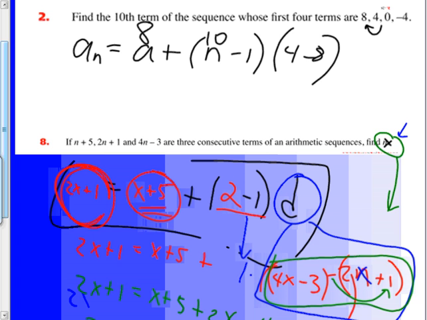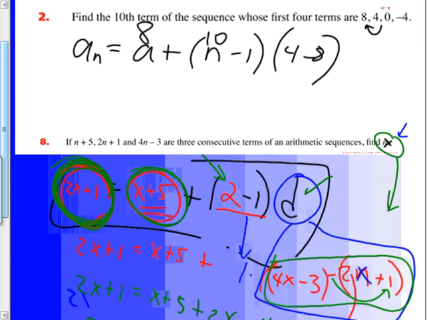Whew. Okay. I know, not easy. Let's backtrack. What did we do? We started with the formula. Then what do we do with the formula? We stuck stuff in. We stuck in our original amount and one of our other terms, which we could pick. And since we picked the second term, we had to use a 2 there. Then we figured out our D.